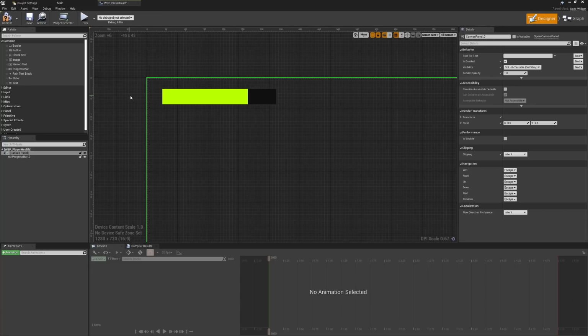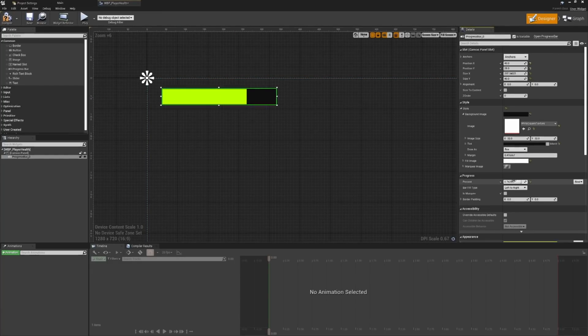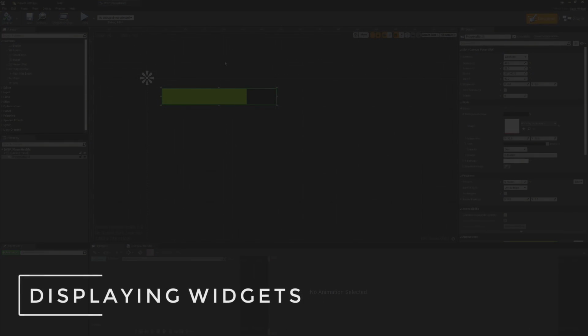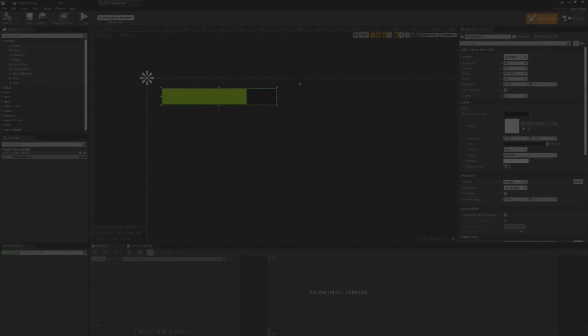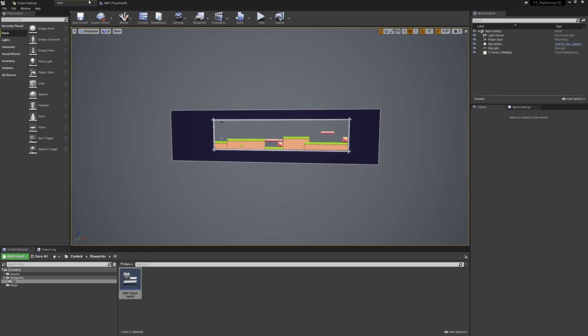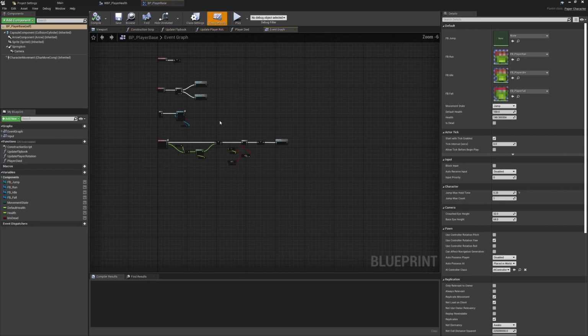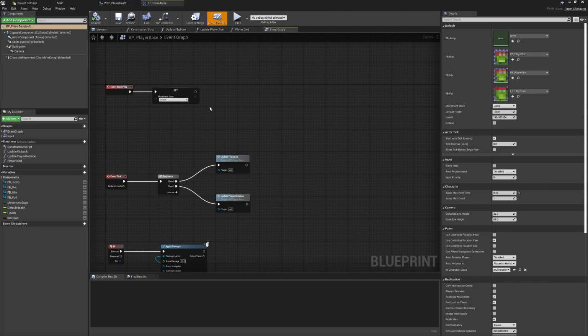So for the percentage, we can leave that because we'll be doing all of this in code, but this gives us a nice way to visualize what's happening before we get the code going. Now of course, if we just go ahead with this, we don't have this being called, we will not be seeing this in game. So before we add any logic in here, let's go back over to our player class. And inside of the player class, we can start creating our health widget and making sure that we display this.